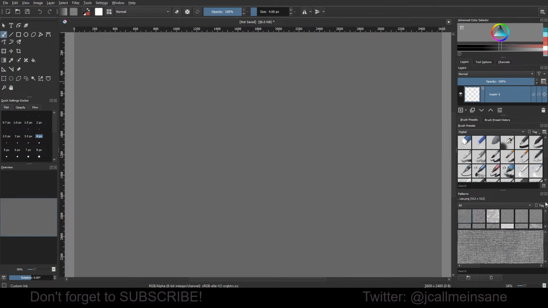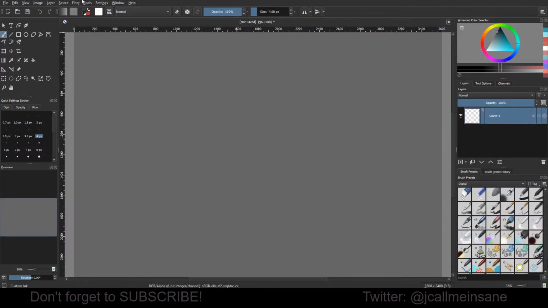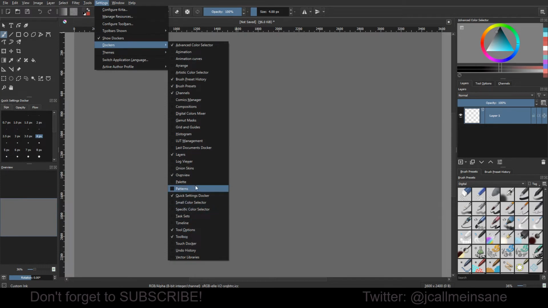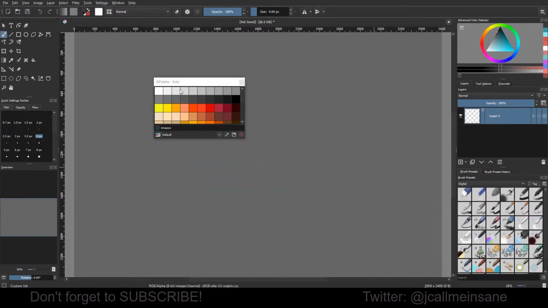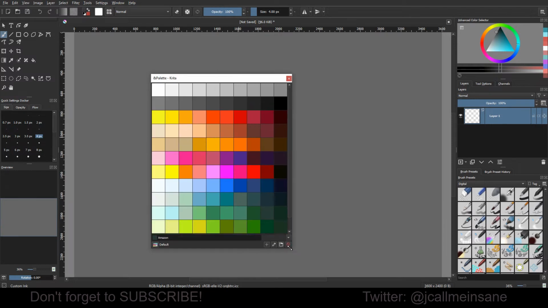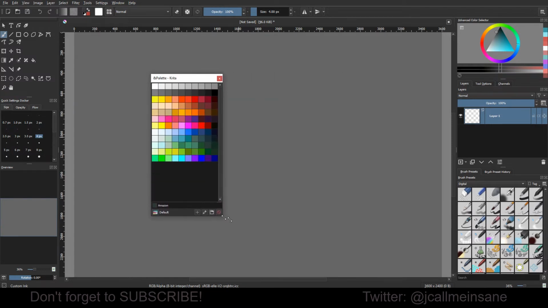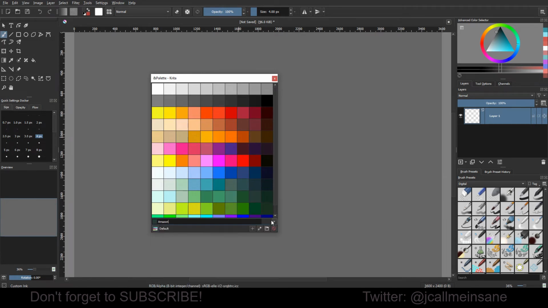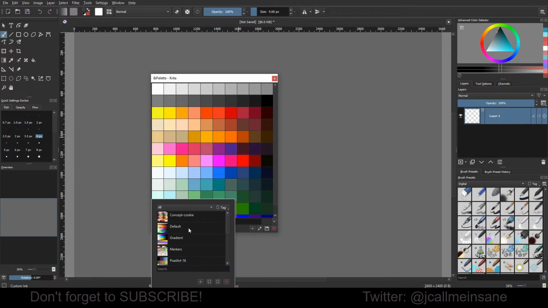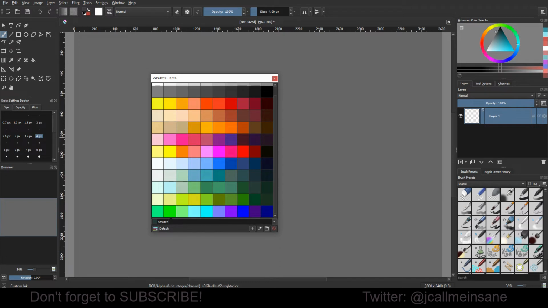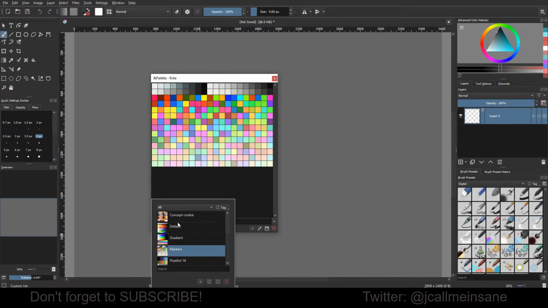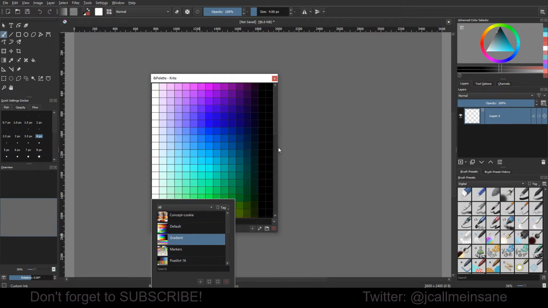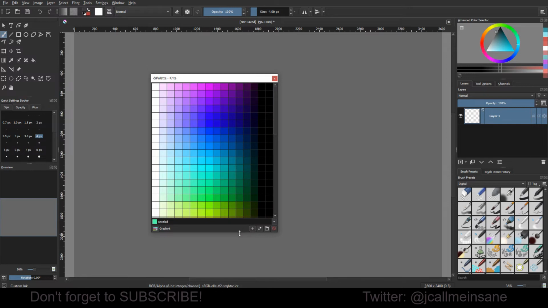So, I opened the wrong thing. Alright, settings, Dockers, palette. Alright, this is beautiful, right? Just a normal palette. Cool. So, these are all the colors that are in this palette. That's fine. We're going to open the default one. Oh, I see. I'm already on default. Yeah, it was on default. No, let's just do the gradient, just because it looks a little bit nicer on the eyes.